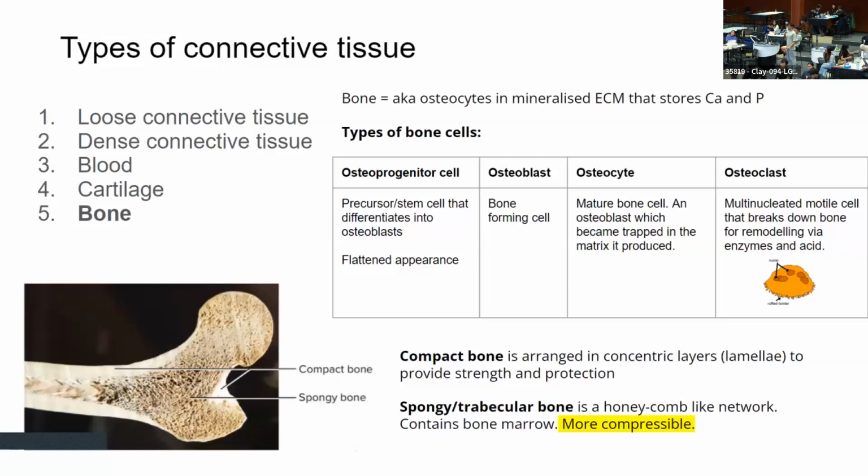Blast, you need to remember that that is an immature or still maturing form. Cyte, mature. Now this osteocyte is pretty special because it gets trapped within the bone itself and it just stays there, maintaining the bone structure. And osteoclast, clast kind of means destroy or cleave, if you want to think about it. And this breaks down the bone for remodeling and calcium stuff.